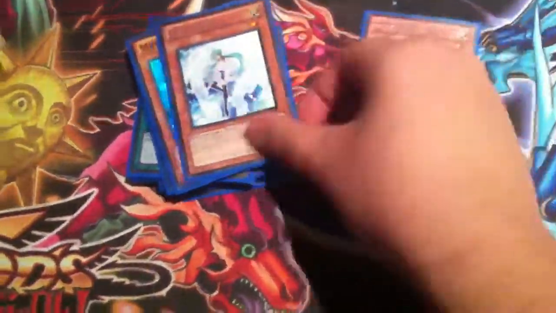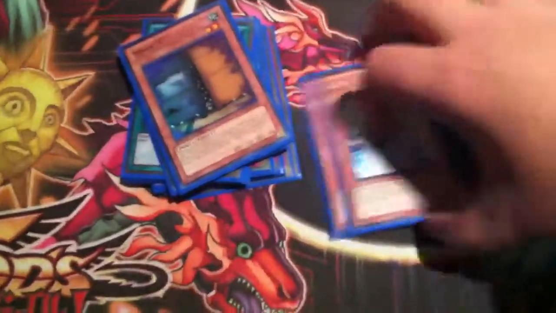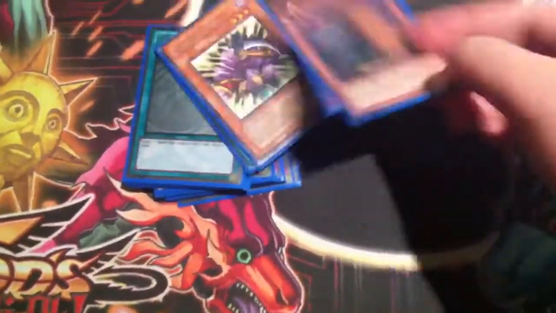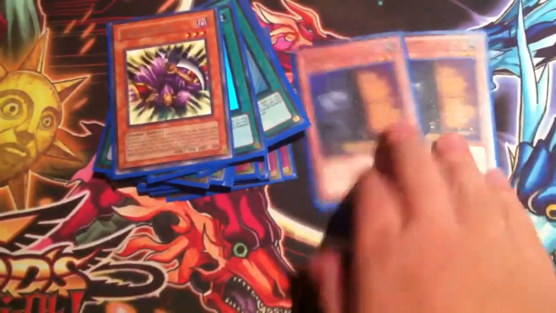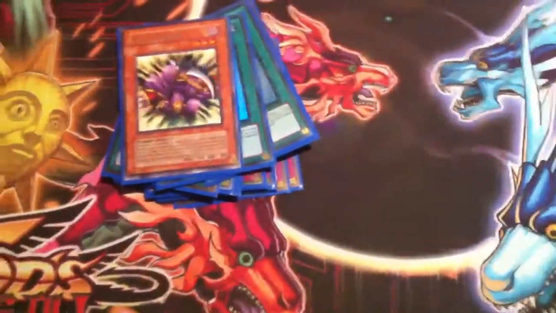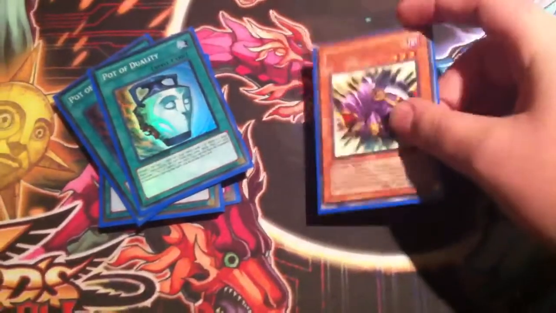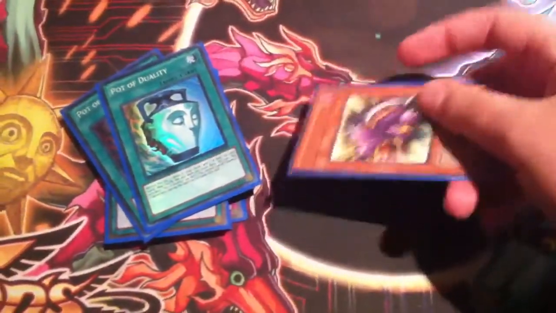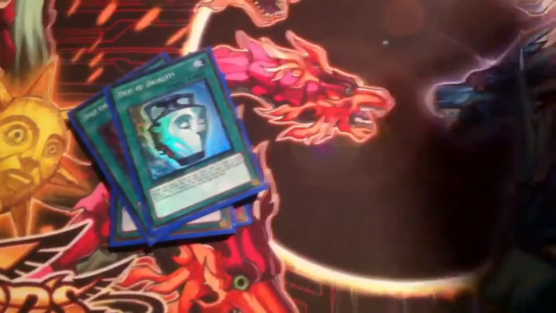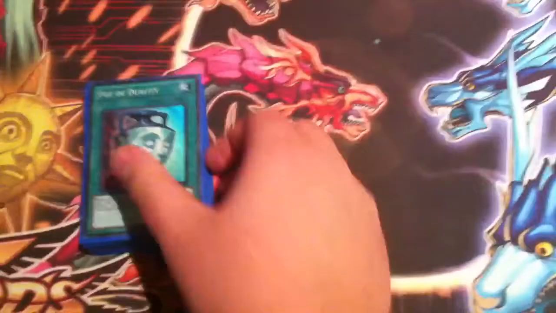For the hand traps, you're running 2 Effect Veiler and double Maxi. So that's pretty generic, I'd say. And for the last monster in the deck, you get a Spirit Reaper. It's a great wall, especially for Dino Rabbit matchup and whatnot. Just let it sit there and take all the hits until you draw something to deal with Logia or Dolka or whatever the situation may be.